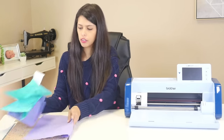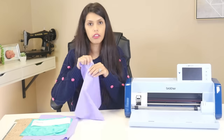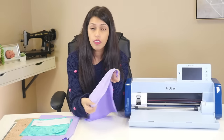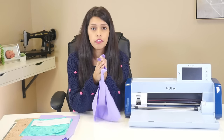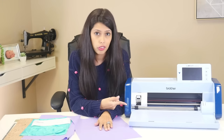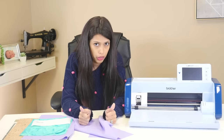I have here a piece of regular fabric. Nothing special about this - it's just a cotton fabric. Now this is very thin, but you can do thicker fabrics if you want. Think like a puffy foam - that's a three millimeter thickness. If it can fit three millimeters in there, I'm going to try it. You might have a wool or a flannel that's thick. As long as it's under that three millimeter thickness, you're good to put it in your machine.